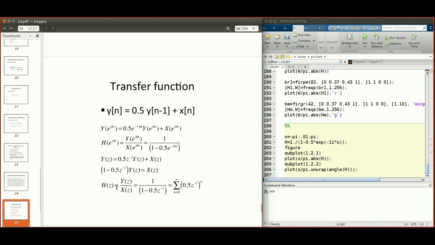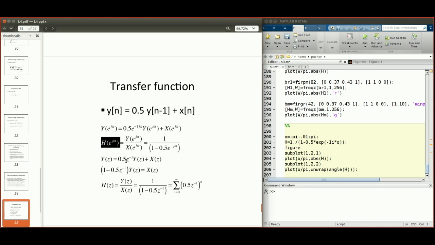So it indicates some kind of relation between the Fourier transform and this kind of representation using z. And we're going to call this particular representation the Z transform of the impulse response of the filter. This one is the Fourier transform of the impulse response of the filter. Suppose you represent the impulse response as small h as a function of n, then big H of e to the j omega is the Fourier transform of small h n, and then big H of z is what we call the Z transform of small h n.